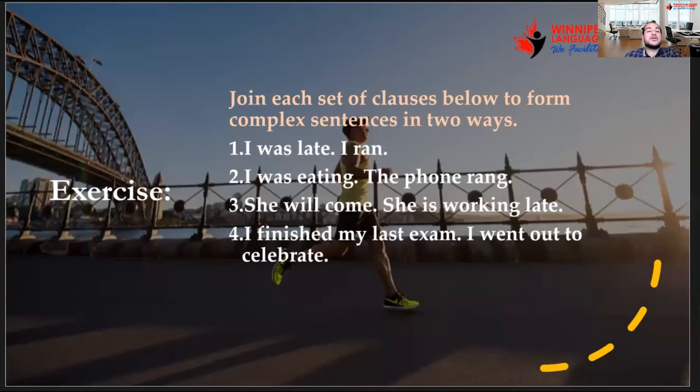Perfect. Could you use another conjunction? Another word for a complex sentence? Sorry, you used when here. Could you use another word? We could see that most of them use because and you used when, right? Perfect. We use as, yes. As I was really late, I ran. Yes, that's correct. So as I was late, I ran, and as here means because, right? Yes. Okay, thank you so much, guys.